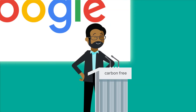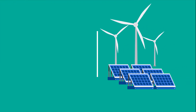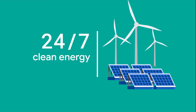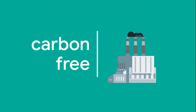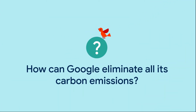In September 2020, Google CEO Sundar Pichai unveiled that Google would become one of the first companies to operate carbon-free 24 hours a day, seven days a week, 365 days a year by 2030. Carbon-free means running data centers on clean electricity that does not come from fossil fuels. But how does a global technology company with a constant need for electricity achieve the ability to slash all of its carbon emissions within a decade?